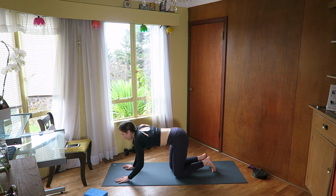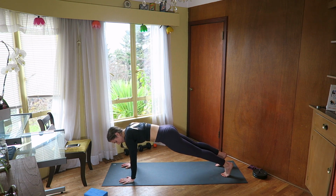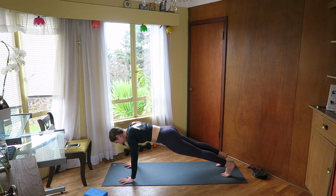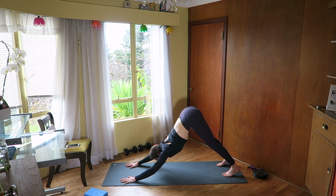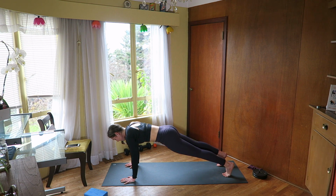We're gonna come into plank. And you really want your wrists underneath your shoulders. Squeeze your glutes, zip up your core like you've got a corset, like squeeze those lower abdominals in like you're wearing a corset. And come into downward dog. Really reach that chest towards the floor, armpits towards the floor. Push the hips up, active thighs. And back into plank. We're gonna go for 10 reps.